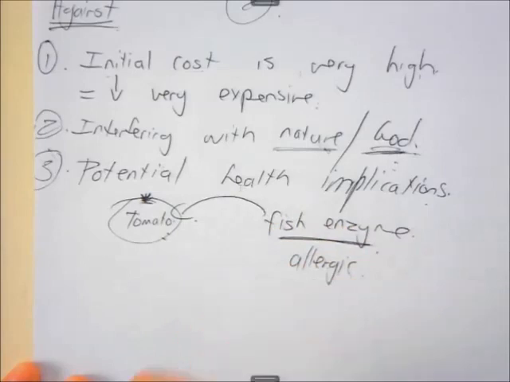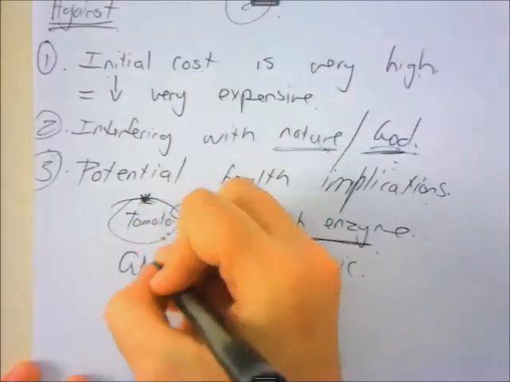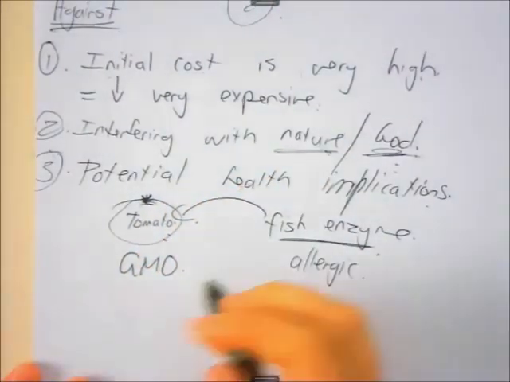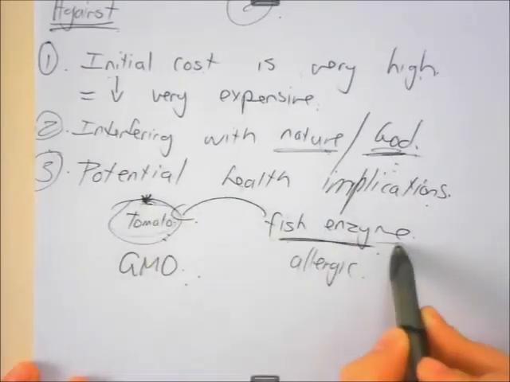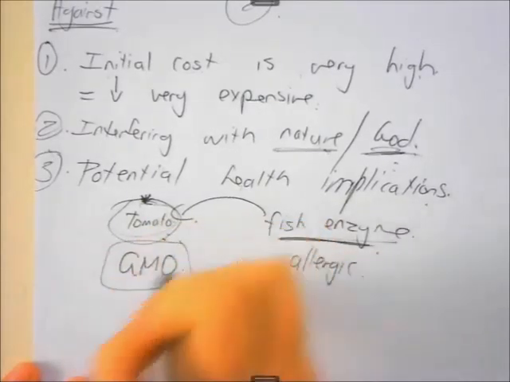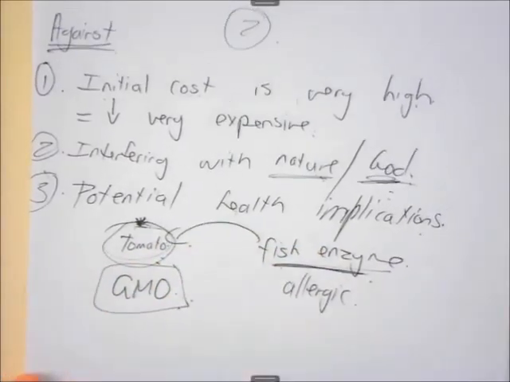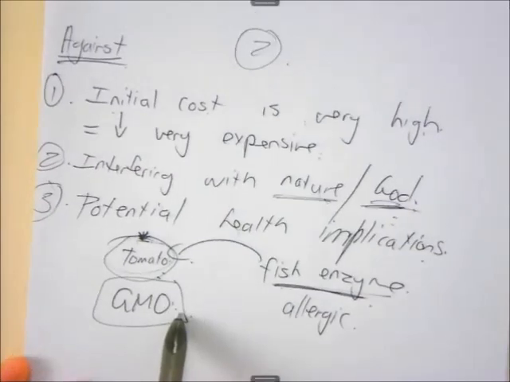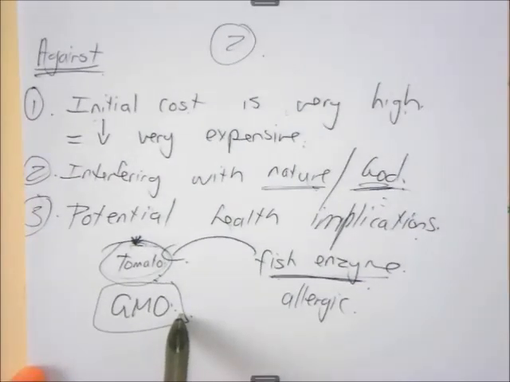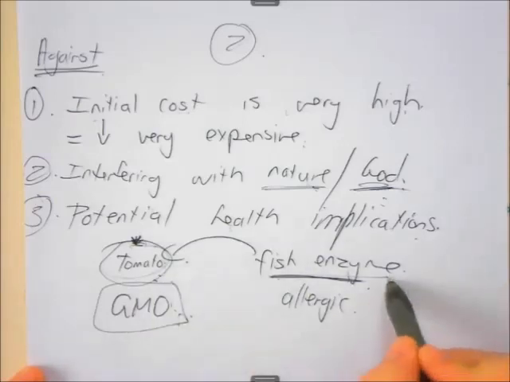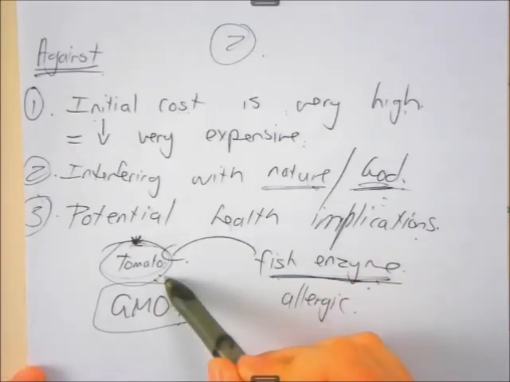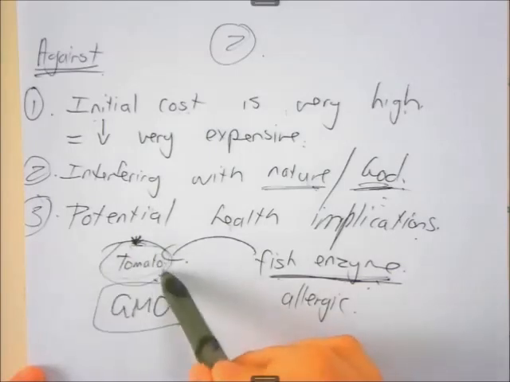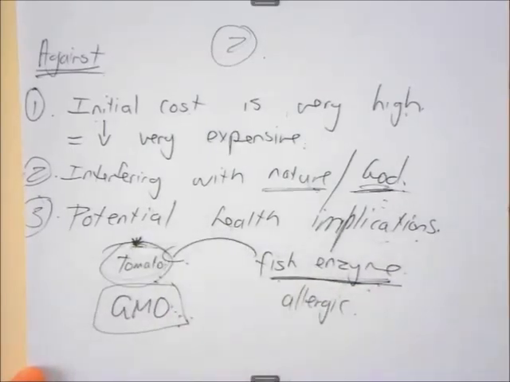So any foods that are genetically modified, GMO foods or GMO goods, you have got to mark it on the packaging, and you've got to say, this tomato contains a fish enzyme and it is a GM food, it has been genetically modified. Then people actually have a choice, and not only a choice, they can make an informed choice as to whether or not they are going to eat that tomato. So if they know that they have fish allergies and that a fish enzyme has been used, people have to be told about that, so that they can choose not to eat the food, because otherwise we face possible health implications.